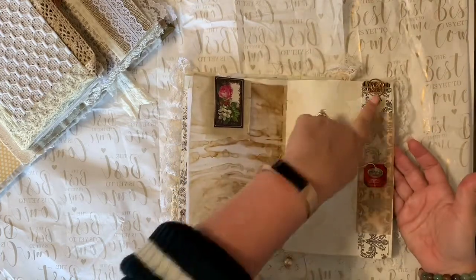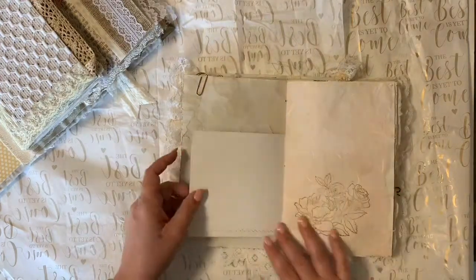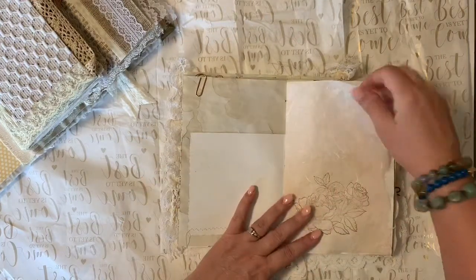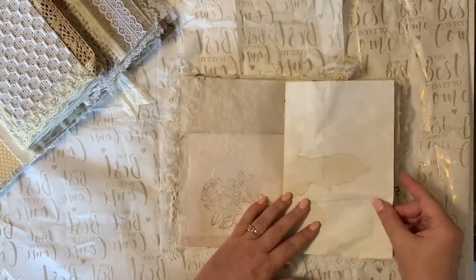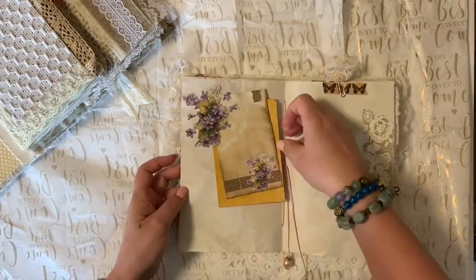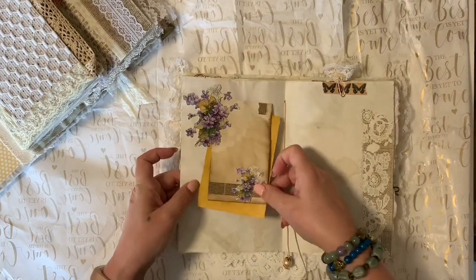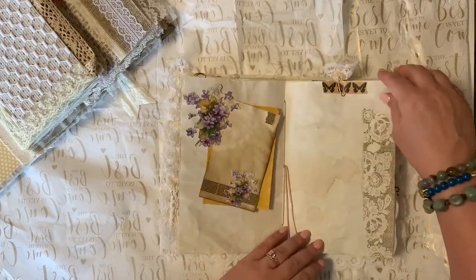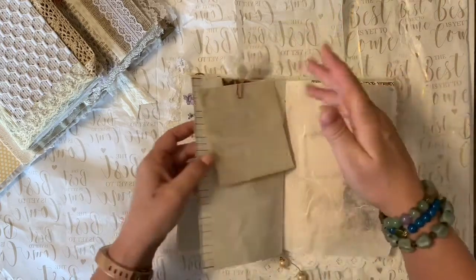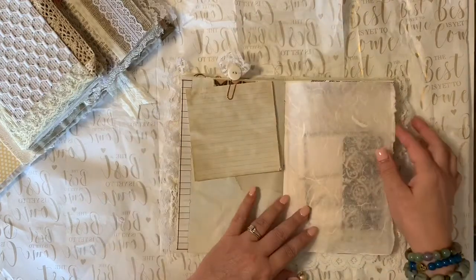You'll find stamping, you'll find some cute paper clips. More journaling spots, stamping on mulberry paper. I love the feel of mulberry paper. It just makes me happy. More tea-dyed paper, coffee-dyed paper. Another journaling tuck spot here. Journaling card. Little lace button paper clip with some journaling spots.